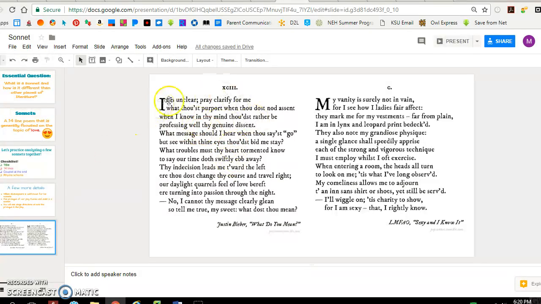So if you'd like to read through these, they're pretty funny actually, and they do follow that structure, so that's just another way for you to practice. I would suggest that you use these to practice going through and looking for the title, numbering the lines, labeling the rhyme scheme, and labeling the couplets, so that you're very, very clear on what is what in a sonnet. Okay, so go ahead and take time to do that and practice if you feel you need it. Make sure you have all the questions answered on your study guide, and if you do not, you can go back through the video and find the information as you need it.